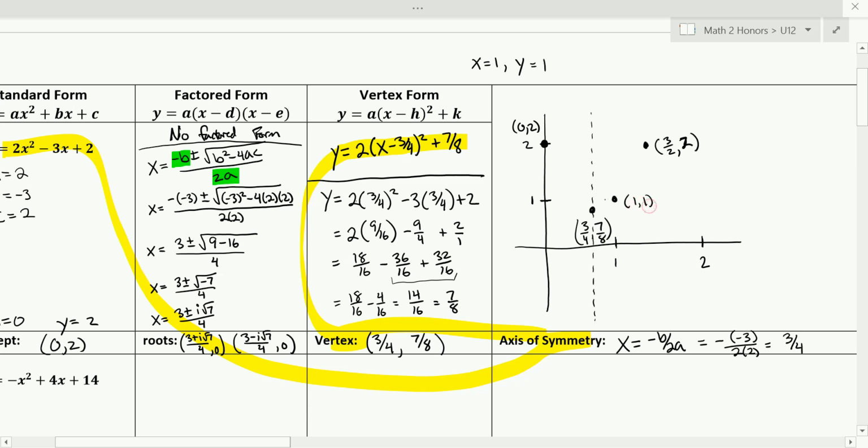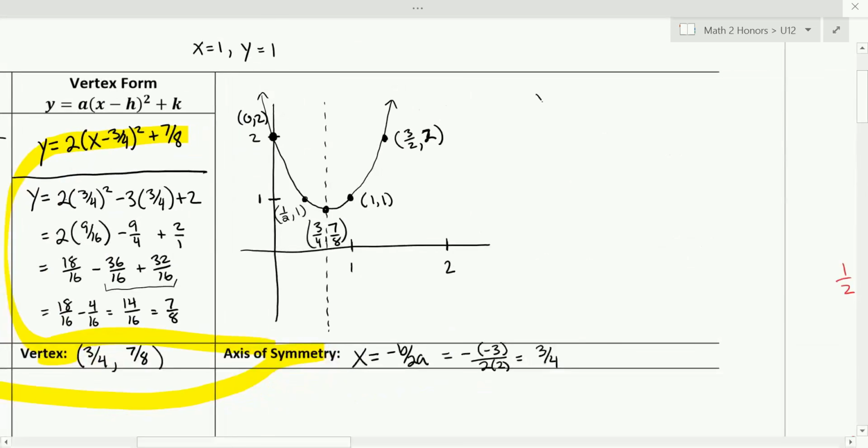And if we reflect that across the axis of symmetry, where do we get? So 1/2, 1. And now we got 5 points. If this is tough for you to reflect stuff with fractions, you don't have to do that. You could just keep plugging integers into the equation and getting points. But reflecting is sometimes less work. Okay.